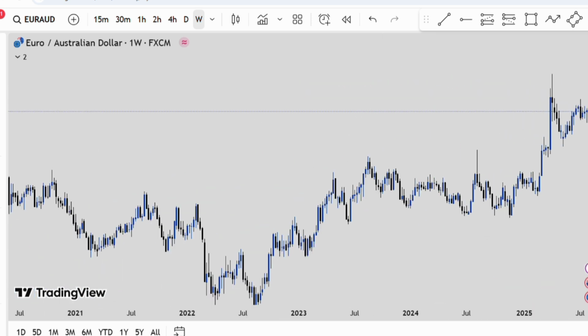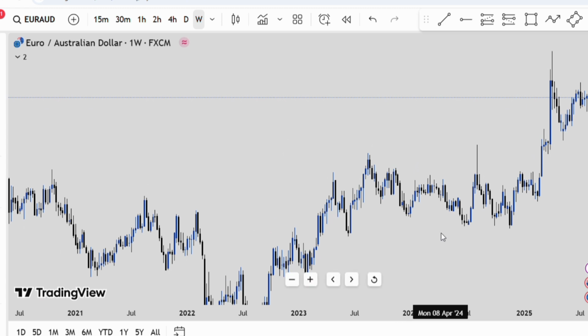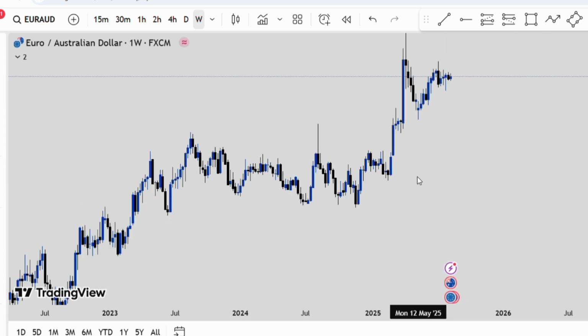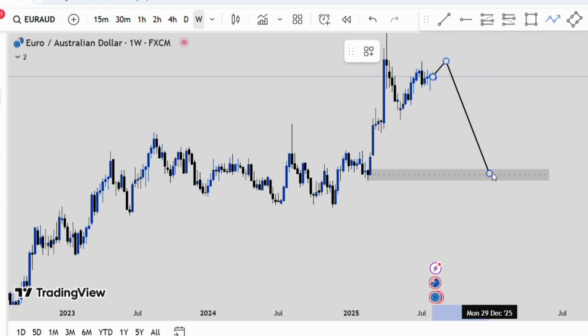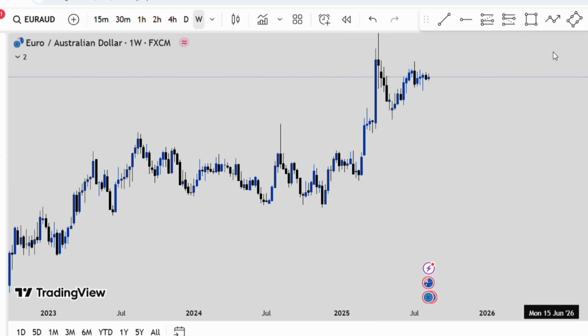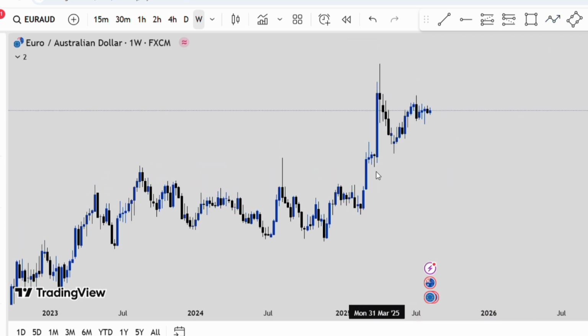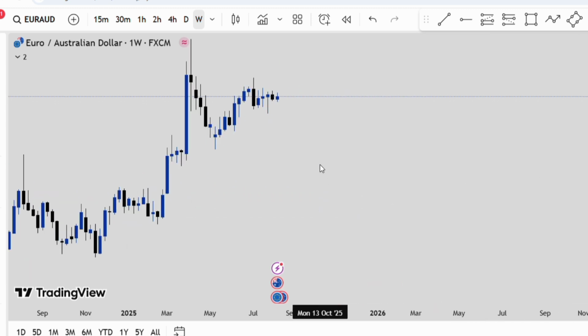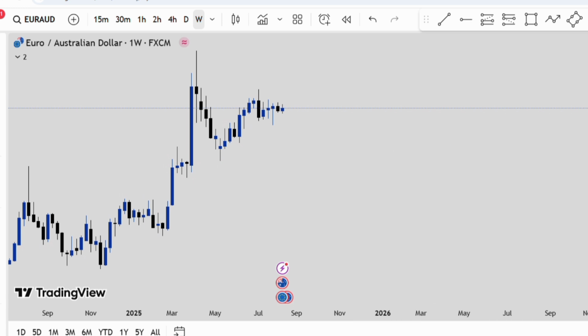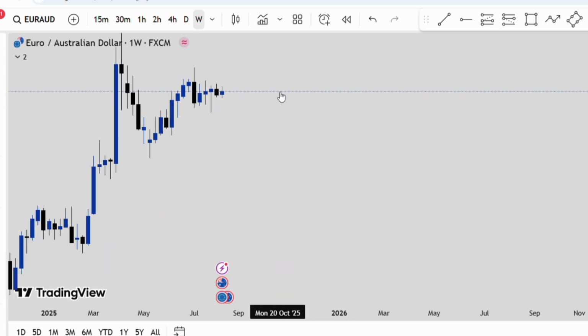But luckily for us, we do not need this particular data analysis, because if you are able to mark out your order block, before price goes down to that order block, it will take months, if not years, to move from this particular place down to this particular place. But why our order block is important is that we can use it to mark out our fair value gap, supply and resistance area, or our buy side liquidity or sell side liquidity.